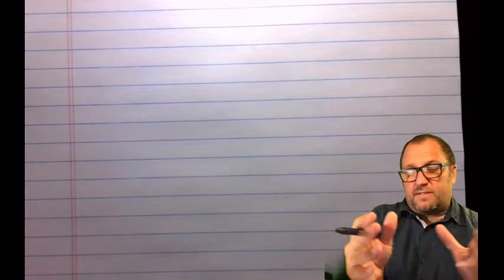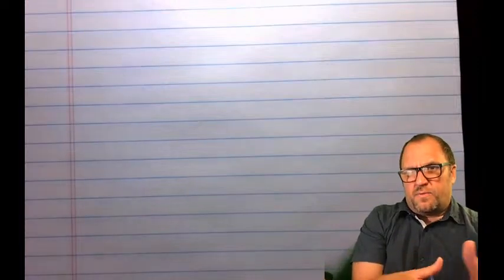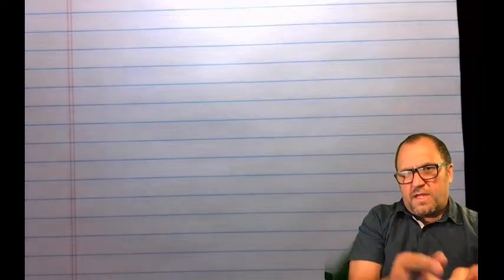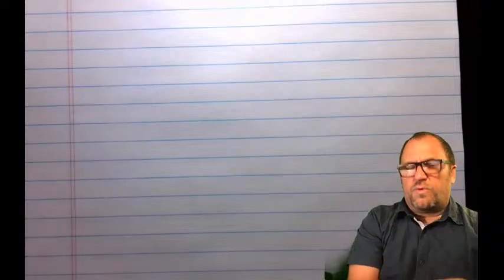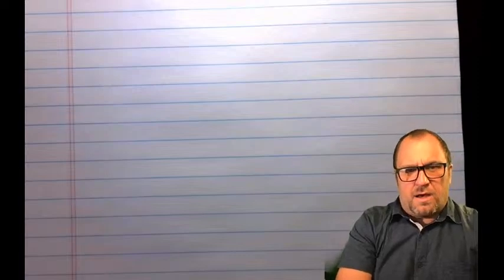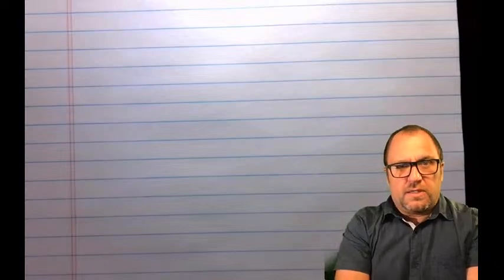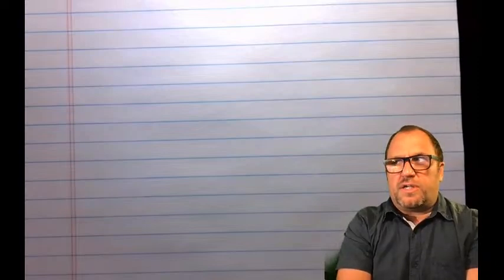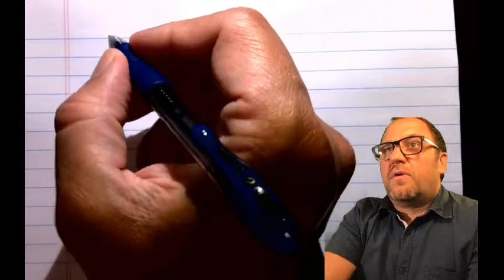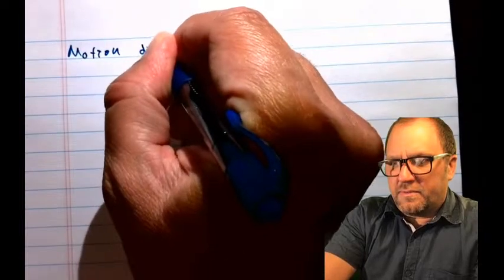But the test is going to be on chapters 1 through 5. And then we skipped ahead to chapter 9. So then it'll be 1 through 5 and 9 through 13. Those are the chapters that we covered. Okay. So let's start in the beginning. What better place to start? We're going to start at chapter 1, and we need to know what a motion diagram looks like. So first thing you'll need to know are motion diagrams.